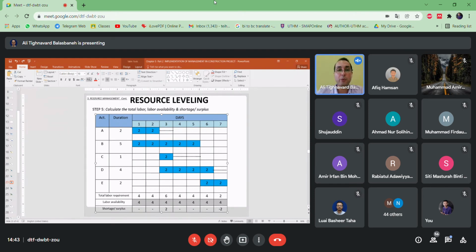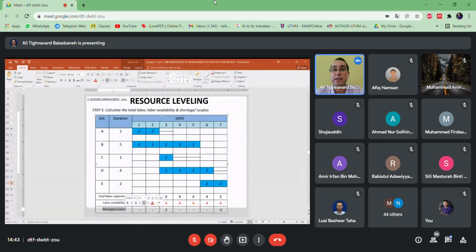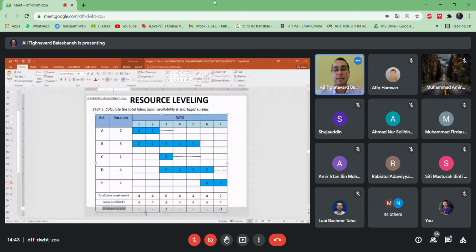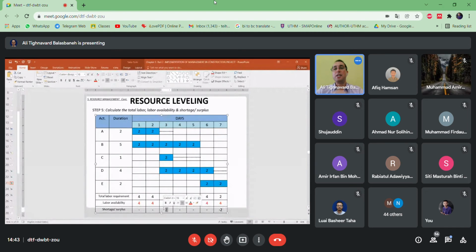This column we haven't calculated. We just took it from the question. So let's see how many surplus or shortage workers there are for every single day. Day 1, day 2 is equal, 4, 4. There are 4 workers needed, so it does not exceed the maximum. So here 0, nothing. But day 3, you need 6 workers.